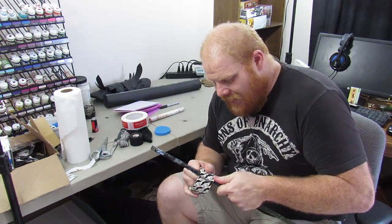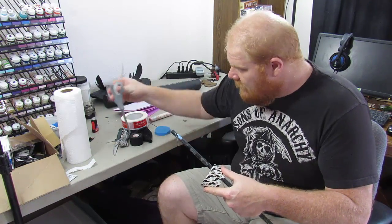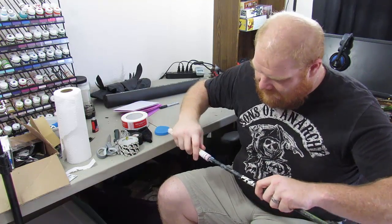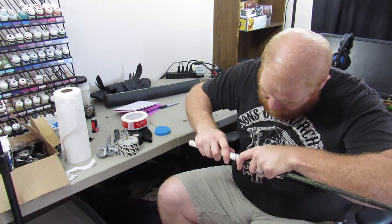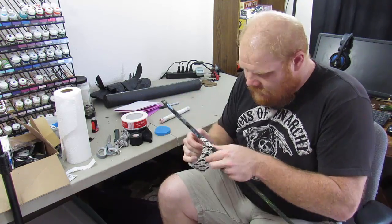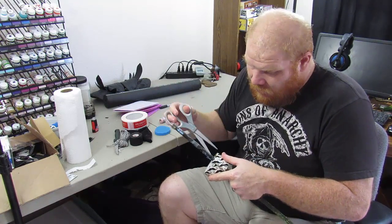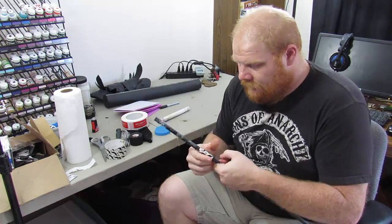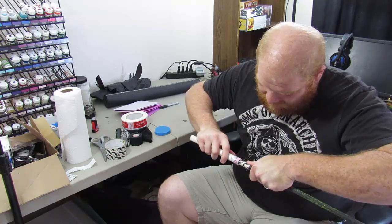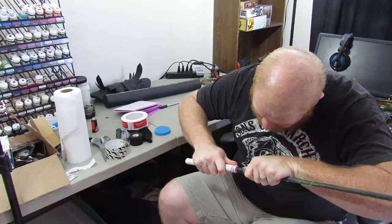And you're probably not going to get this perfect the first time. I have yet to. So you just cut it, rip it, and then just test it. It's still a little loose, so I'm going to put a little bit more tape on here. There we go. Just one more loop around. Back on, and that seems to be pretty good, if not maybe even a little too much. It was pretty hard to get on there.